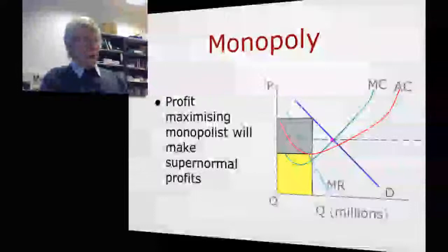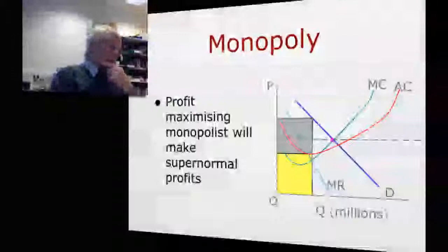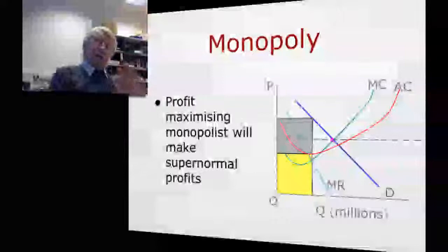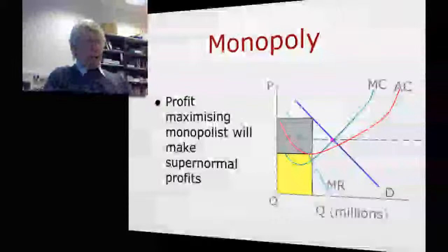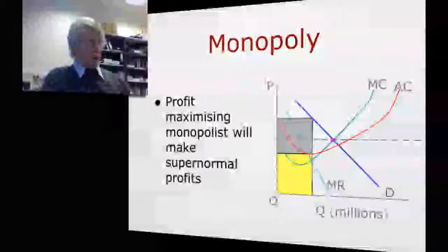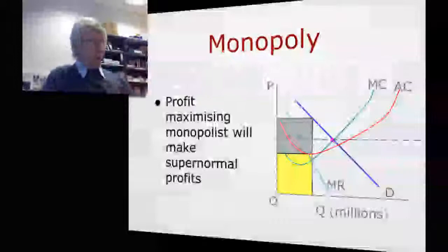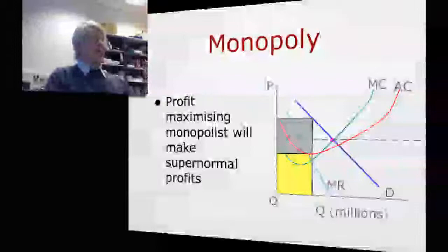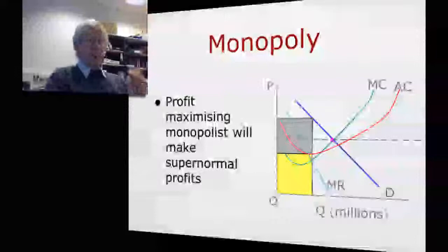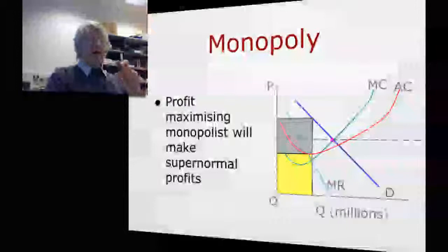Perhaps supernormal profits needs some greater explanation. This is where the notion of perfect competition comes into play. A firm that makes more than normal profits really is a firm that's not in perfect competition. A firm that's in perfect competition in the long run can only make normal profits. A normal profit is simply defined as the profit enough to keep the firm in the market. It's the same amount of profit you would make if you put your money in a bank. Supernormal profits is anything above that.